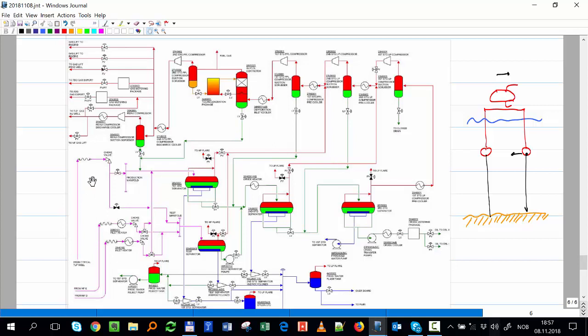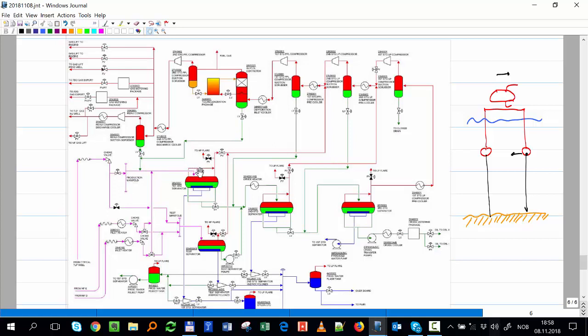So where do we have the first, second, and third separator? High pressure, medium pressure, and low pressure. Okay, very easy, right? Here you have first stage, second stage, and third stage. And here the fluid comes, we have a production manifold, which, as I told you, is just a section of pipe, and then we send to the first stage from the well.